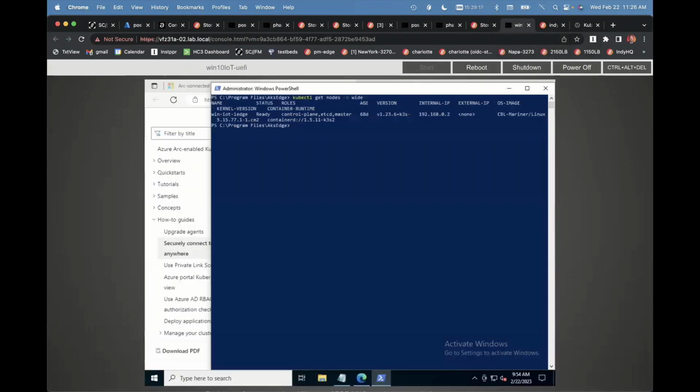One of the other things I wanted to show just real quick, and I think this is kind of interesting. This is running on a different cluster, not here, but this is a Hypercore cluster in my lab running Azure AKS Edge Essentials. And what's kind of cool, this is a Windows 10 VM. They support Windows 10, 11, and some server operating systems. But if you notice here, I ran in a PowerShell script a kubectl command, and it's showing me a Mariner Linux node.